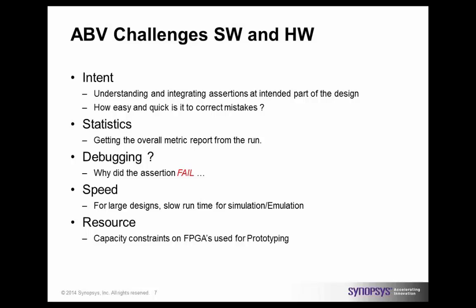Debugging them. Assertions are great to flag something has gone wrong. What was the root cause of that particular issue? Where is it originating from? Also something to keep in mind is the speed or the performance. If it's huge SoC-level designs you're running for simulation and emulation, the runtime does get hampered if you're using tons and tons of assertions. And if you're using emulation or even FPGA prototyping, then resources are a massive issue. It takes up a lot of resources.